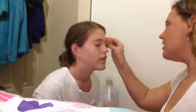I should have given you my makeup headband. Yeah, I just pat it on like this. You can use the big side for this, but I find it blends in more and better like that. Okay, so that's how she looks after I put the beautiful stuff on.